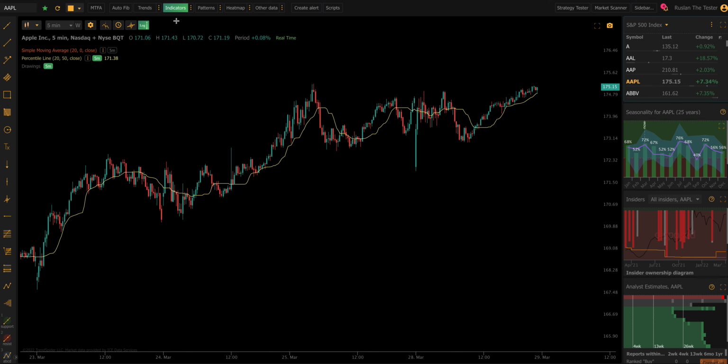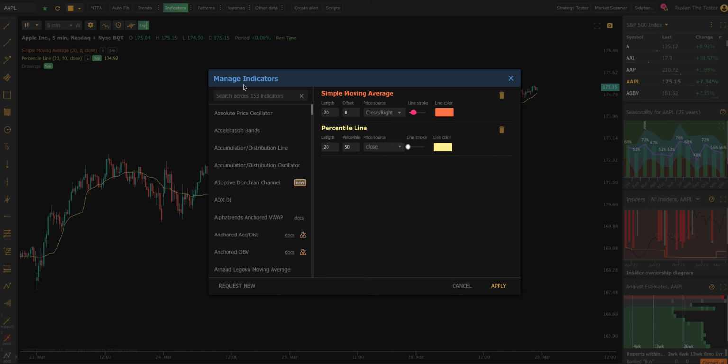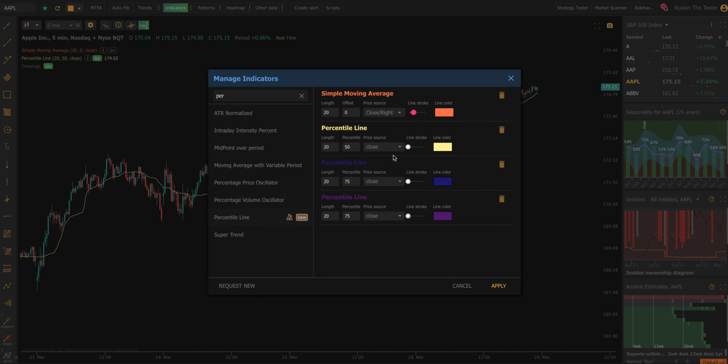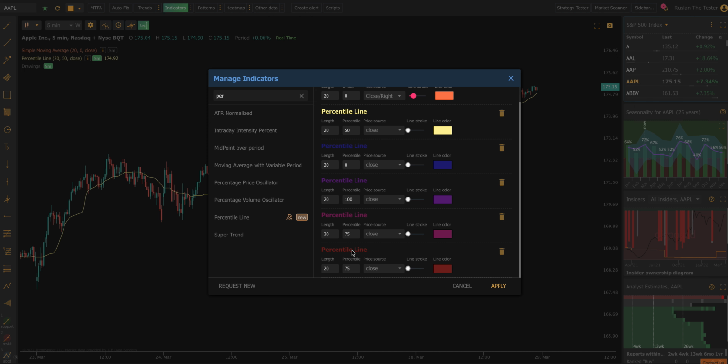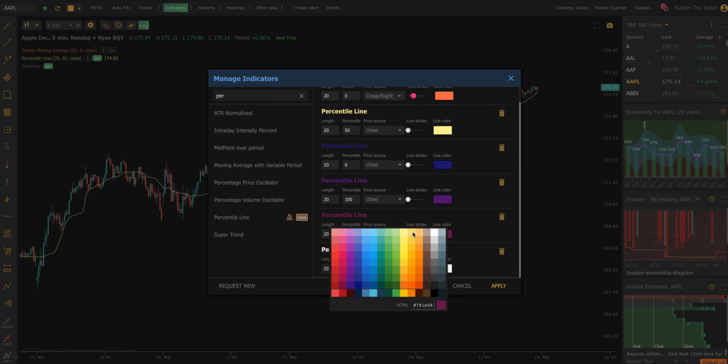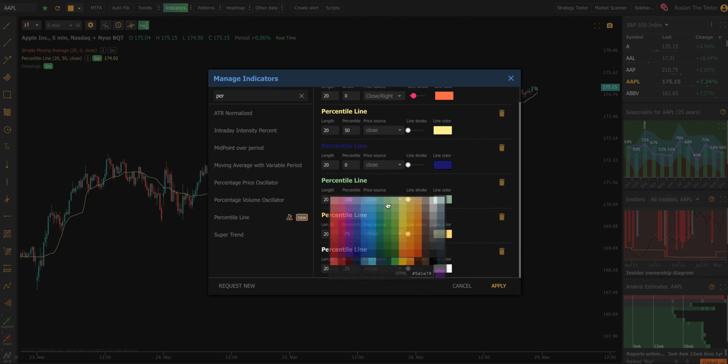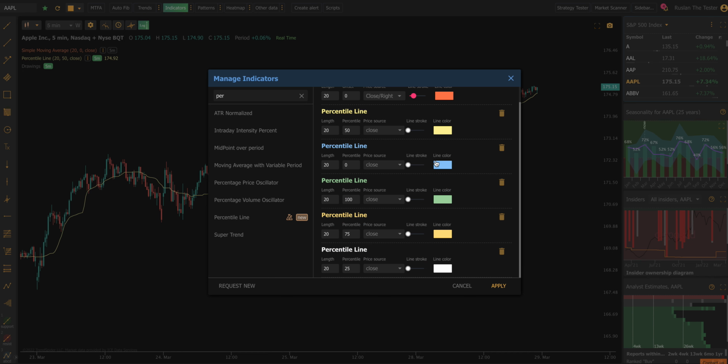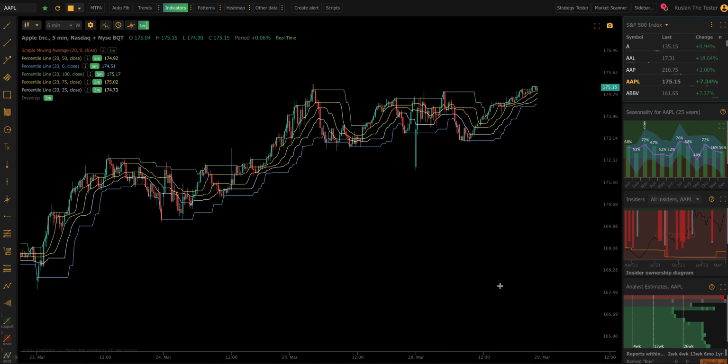And this is where it gets interesting. So let's say we then go in here and we add a few more percentile lines to our chart. We'll make one the 50th, one the 0th, one the 100th, I don't know if 0th is a word, one the 75th, and one the 25th, and let's give them some colors that make them a little bit easier to see, so that they're easier on your eyes, and let's add them to the chart.